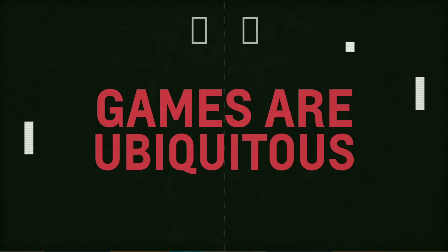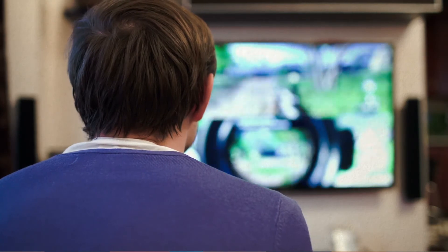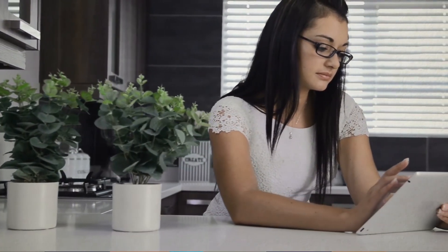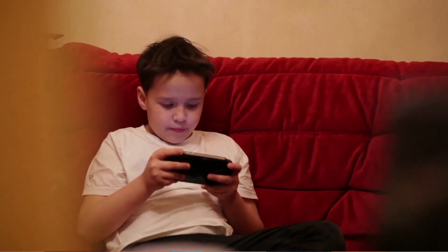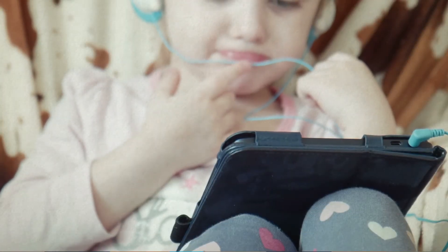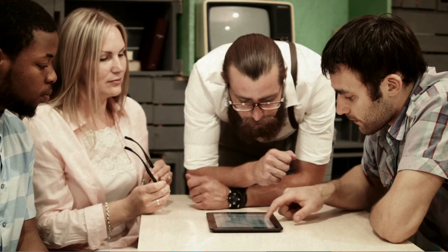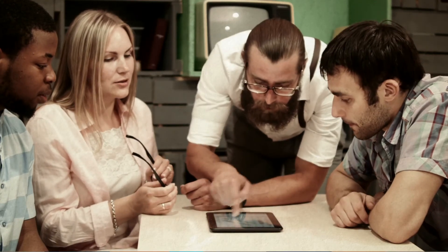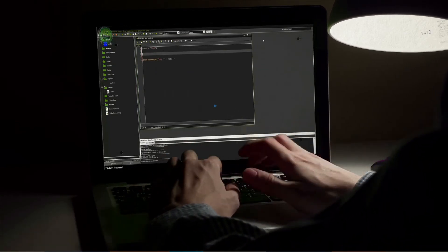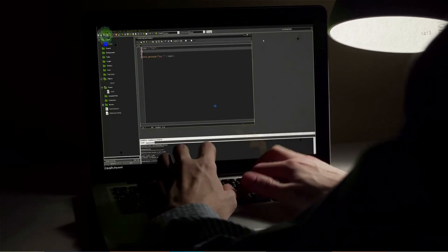Games are ubiquitous and somewhat routine in our modern digitally driven society. For persons born after the late 1980s, the internet has always existed, with games being a large part of this digital culture. For these individuals, games are not a novelty but a commodity and have always been a part of their lives as entertainment, education, training, socializing, financial, and consumer behavior in many other areas. Those skilled in game development have a multitude of different paths by which they can apply their skills in important ways to improve people's lives.